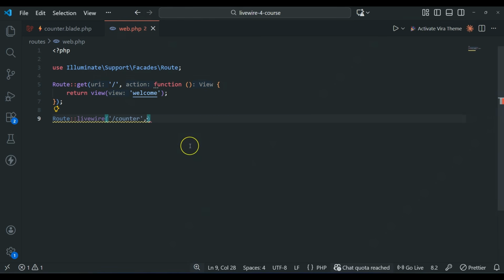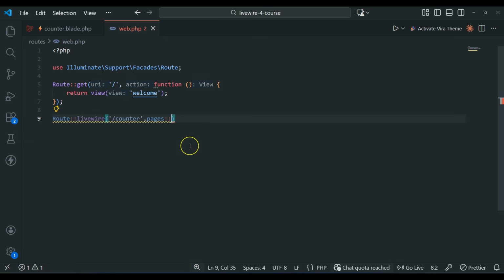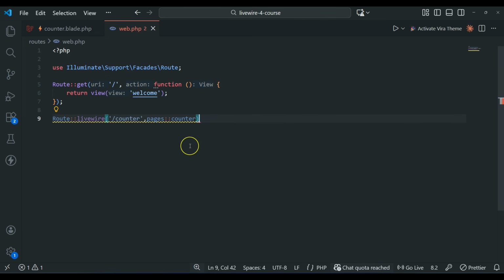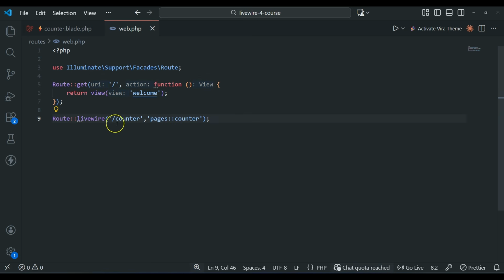Because our component was a page, let's just say pages, and then colon, and then the name of the component, which is counter. Okay, all right, so here you need to put this one in quotes so that it is a string, because that's what is expected here.